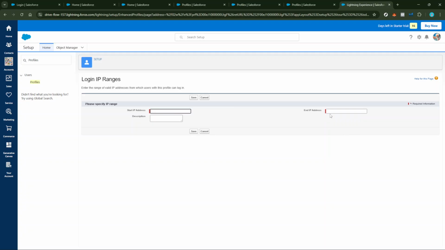Although adding a description is optional, I highly recommend it. A brief description helps other admins or your future self understand why a particular range was specified. Whether it's for a specific department, a temporary setup, or any special reason, a description makes this setting more informative and manageable. After you've reviewed your entries, click Save to preserve your changes.